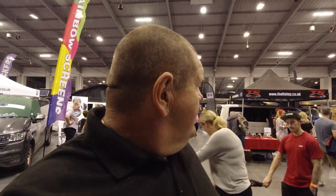Okay, so this is the main area and the main hall. As you saw on the video, just giving you a quick tour around of what was going on. I'm waiting to speak to somebody over there from theftstop.co.uk. Oh my God. Do you know what? I can't even speak today. Do you realise how many takes that has taken for me to do? But I'm going to go over there, see if I can distract him. His name's Gerald.